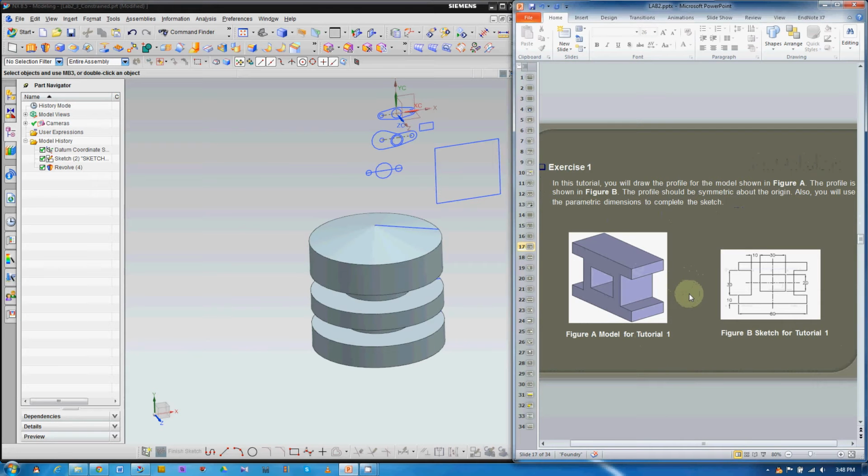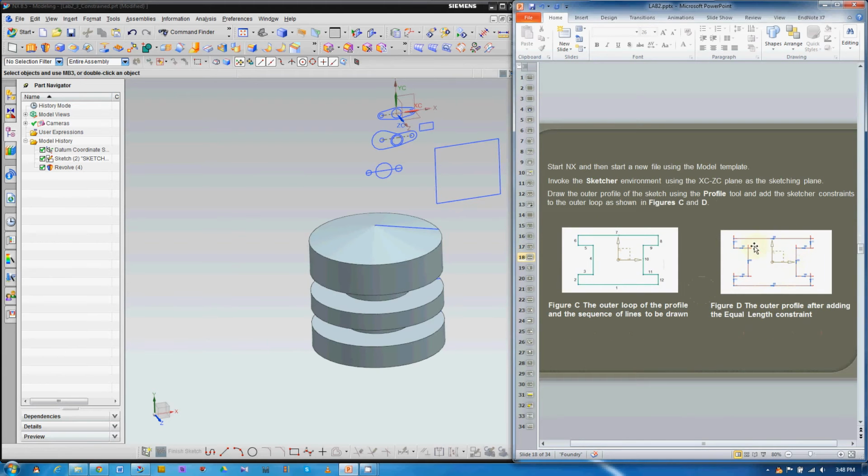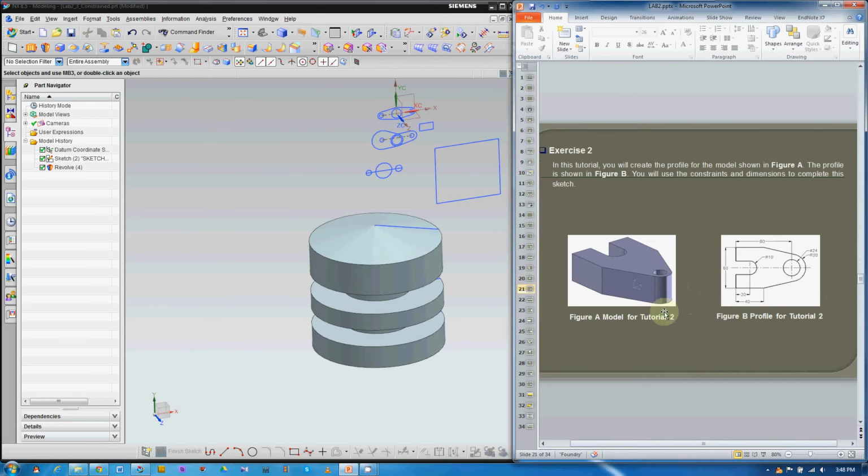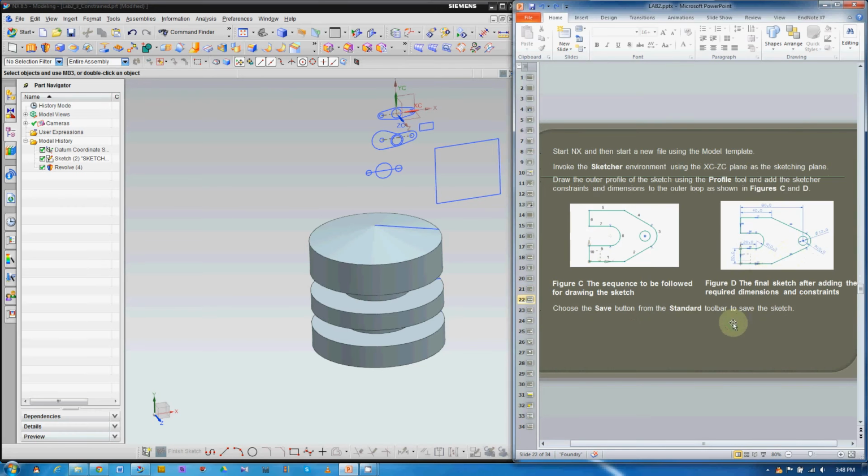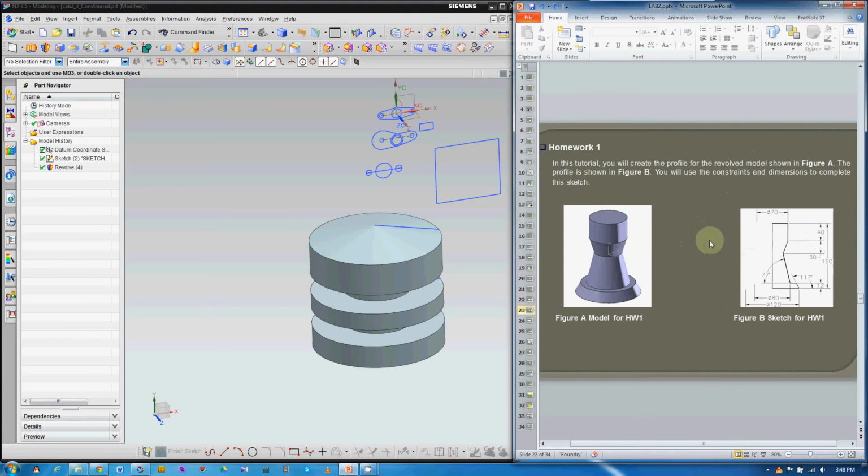And we have a similar exercise. Different from the first lab, here you actually need to constrain the geometry to make this thing fully constrained. Then that's the steps. For the second exercise, you probably need to use the quick trim command to trim off this circle, and probably will have a circle here. In the description, it uses the profile tool, but you can use whatever you want to make this geometry.